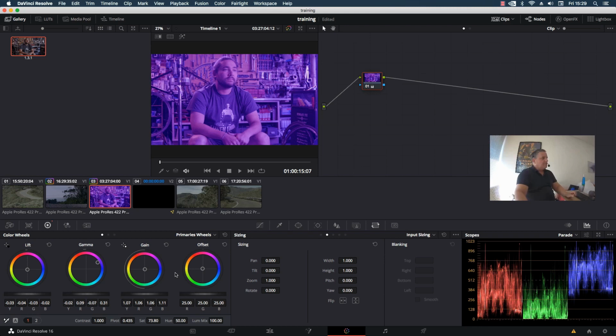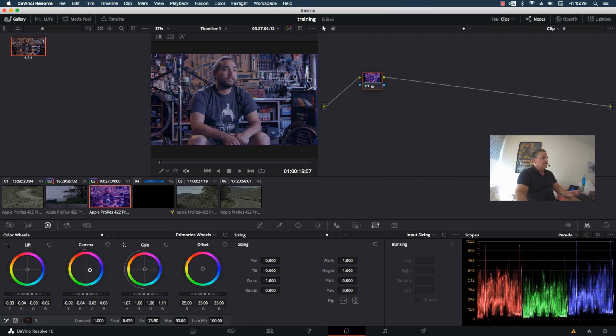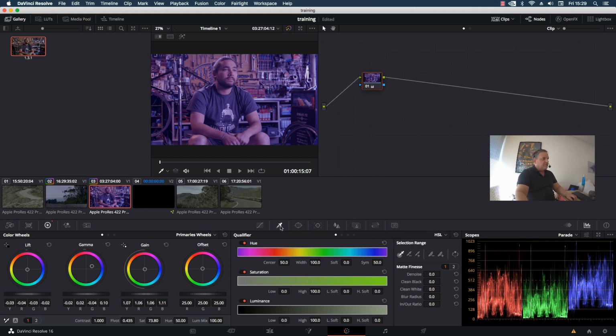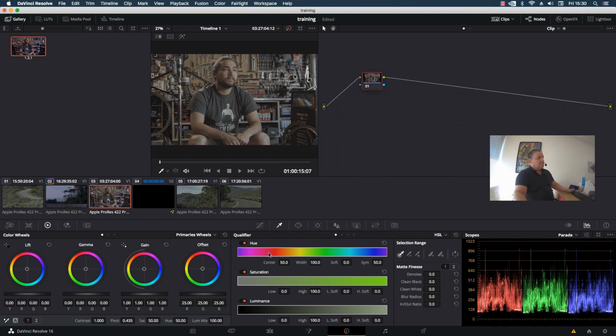Okay. So we have two types of color correction. We have primary color correction, which is the entire picture, and then we also have secondary color correction. And so secondary is for highlighting different items that you want to accentuate the color on in the shot. So for example, let's start with this shot. Okay. So the first thing we want to do is we look down in the lower right and we have our scopes.